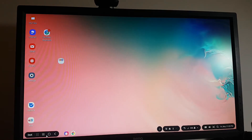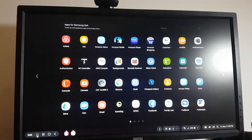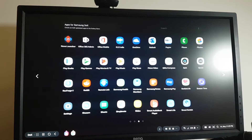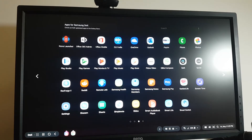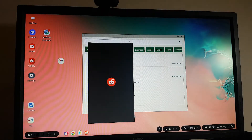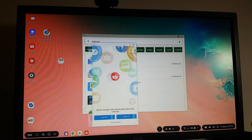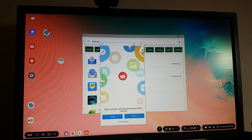DeX offers a PC-like environment. You have a start menu from which you can open programs. The programs are of two types: one is DeX optimized, which gives a better experience with full windowed options on the desktop, and the others work like a regular app. For example, if I open Reddit, it opens like a phone app and I cannot maximize it. There is a setting that will give you a maximize button, which I'll show you in a little bit.